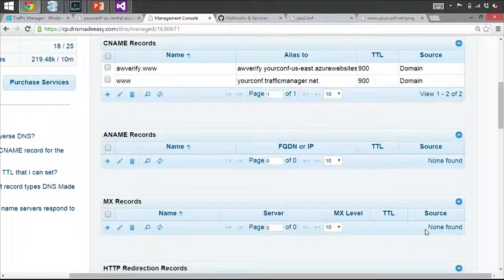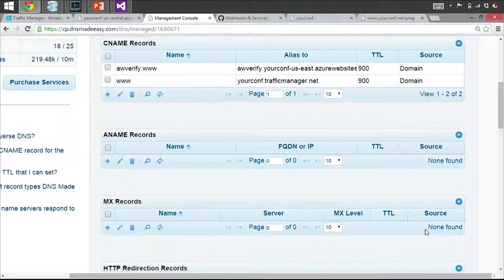For the other conferences, we have different records, CNAMEs and A records and so forth, because we're doing different things. But for this one, there's only 2. The first one is the AWVerify, or Azure Web Service Verify, which is the thing that allows us to add www.yourconf.net to the Azure website.